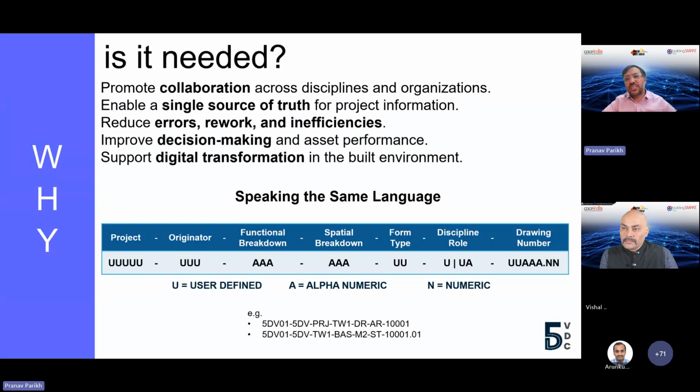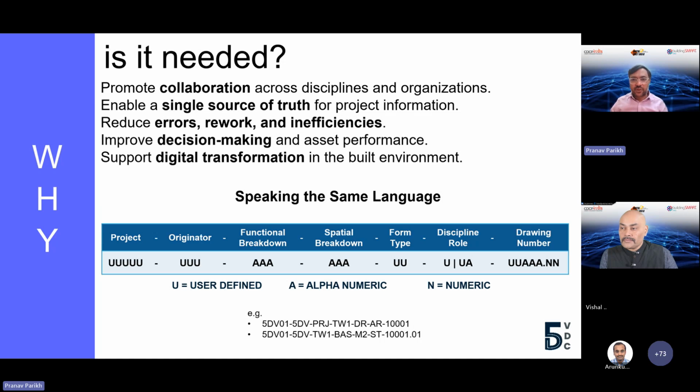So what is a functional and spatial breakdown? Let's say there is a mixed use project which has basements, then podium, then a mall area or hotel area or an office area. All of those are the functional breakdown of a project. If you talk about spatial breakdown, we are talking about basement, floors, external development, refuge areas. We're talking about the physical or three-dimensional spatial breakdown of the project. For each project, this functional and spatial breakdown needs to be adopted, which is why it is project specific. Depending on the type of project, a multi-tower residential project may have a different functional spatial logic. A commercial single tower office may have a different logic.